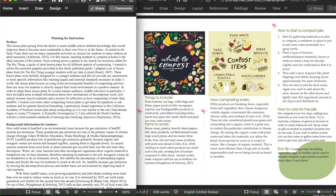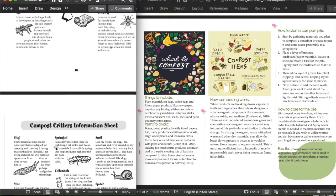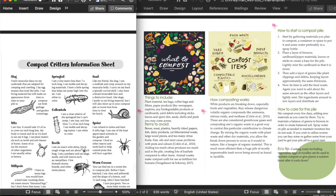So at the beginning of this lesson, students will receive the Compost Critters information sheet to familiarize themselves with decomposer organisms. So this is that super cool little handout. It has cute little drawings and just a general description of what these organisms are and what they do for a compost pile.